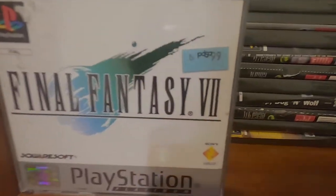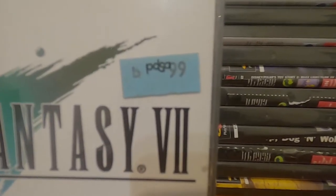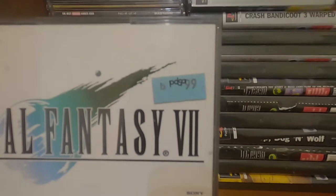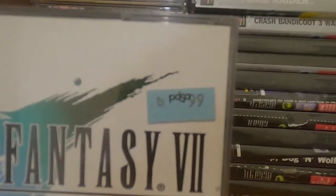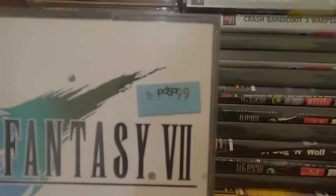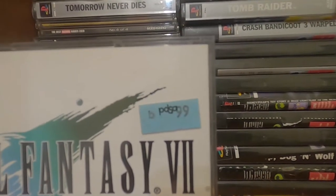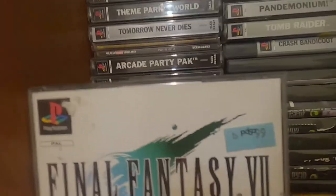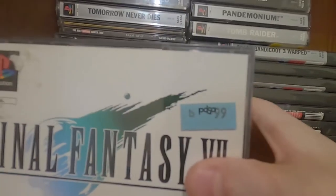I got these from a charity shop in the UK called PDSA, and what makes it even better is I put the stickers on because that's back when I volunteered there. Somebody donated a bunch of PS1 games and the ones at the top of the pile weren't particularly outstanding, so I asked what price to put on the sticker and they said just put 99p on it. Near the bottom I found these three beauties — I also found Incredible Crisis. Still haven't played them yet, it's embarrassing.